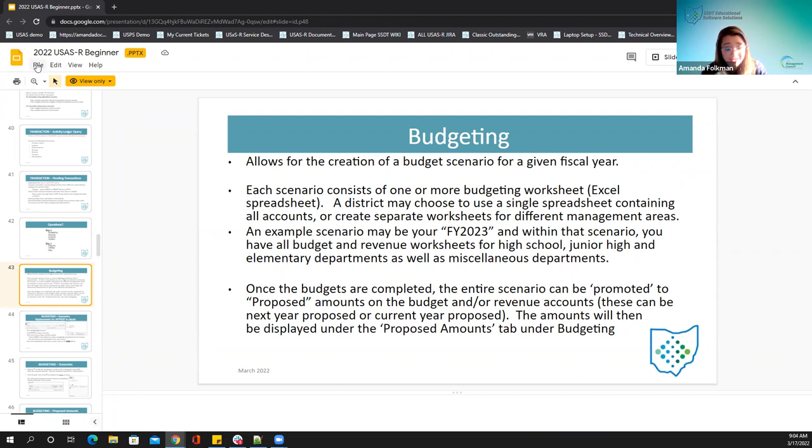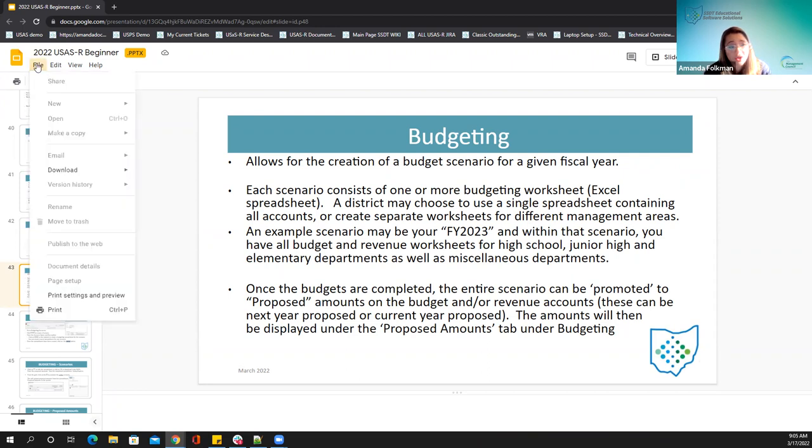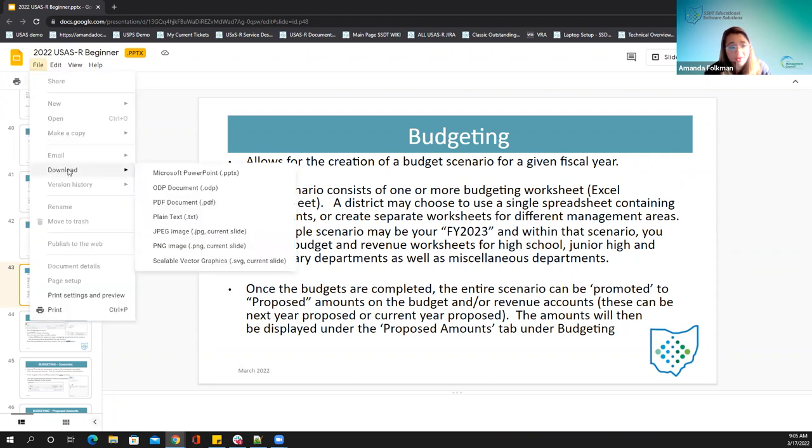So you'll be able to open this in view mode and you can see any of the slides. And if you do want to take this to a PowerPoint to save and customize for yourself, like maybe you just want a couple of these slides that you can build off of for a training that you're going to give to your districts, you can go file, download, and then you can save it to a PowerPoint. Or maybe you just want to pull this up to go through as I'm training today. I'll tell you, I probably will not jump to the PowerPoint too much, but this does align with all the things I'm going to be talking about today. So it's good for note-taking and reference.